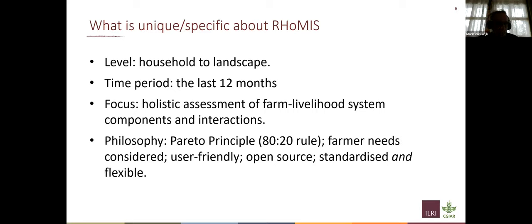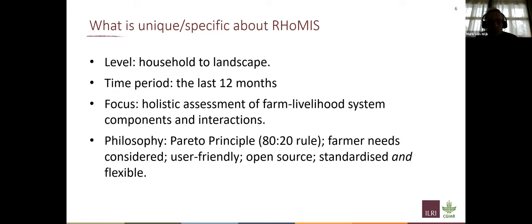What you call the philosophy, sort of a Pareto principle, you could call it. So we don't aim for 100% of the information, so a full detailed survey of all the activities, all the things that are going on farm. But you say, let's try to get at least 80% of the information, thereby limiting the amount of time we have to spend with the farmer. So we try to get as much as possible within a reasonable amount of time, without trying to dive too deep, which can normally mean a lot more investment in terms of time and in terms of information.